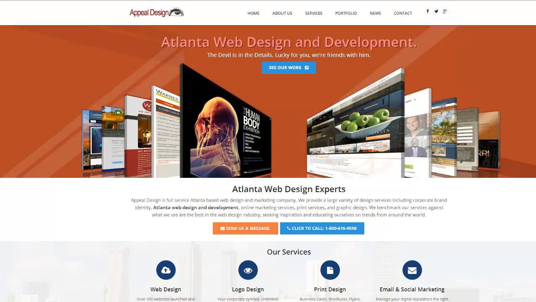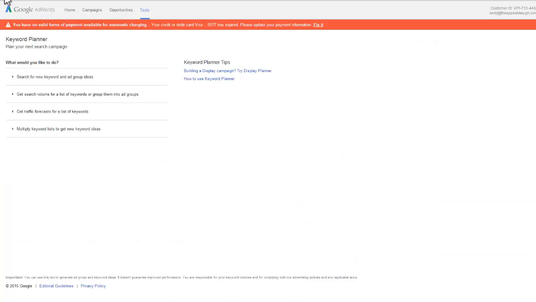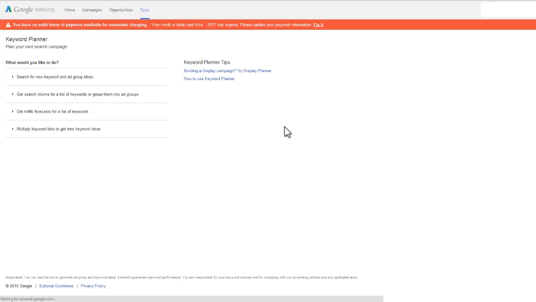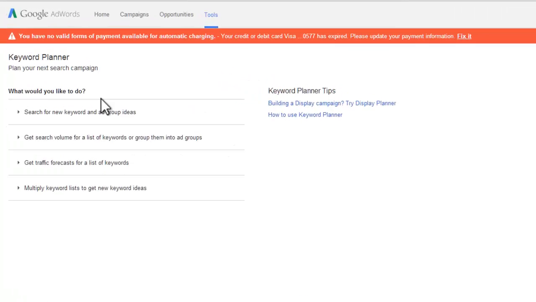To do that, I go to the Google Keyword Planner under the Google AdWords Campaign Manager. I'll back up here. This used to be called Google Keyword Tool. Now it's called Google Keyword Planner. In my opinion, this is not as effective as it used to be, but really what we're searching here is for things that have a high search volume, either globally or locally, and then secondly, what the competition is for search phrases like that.